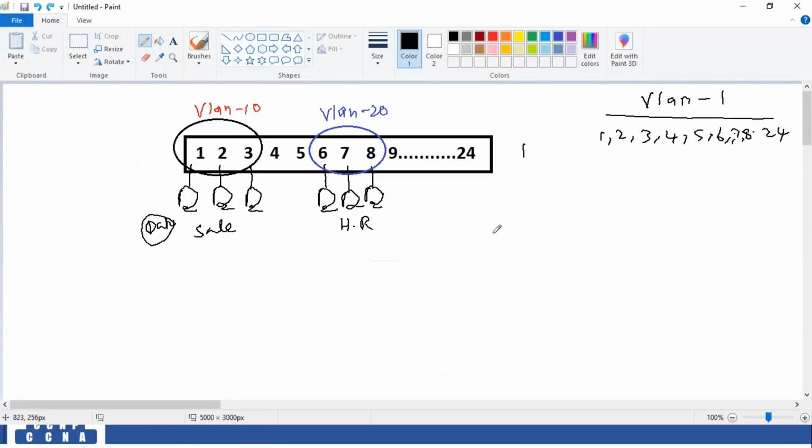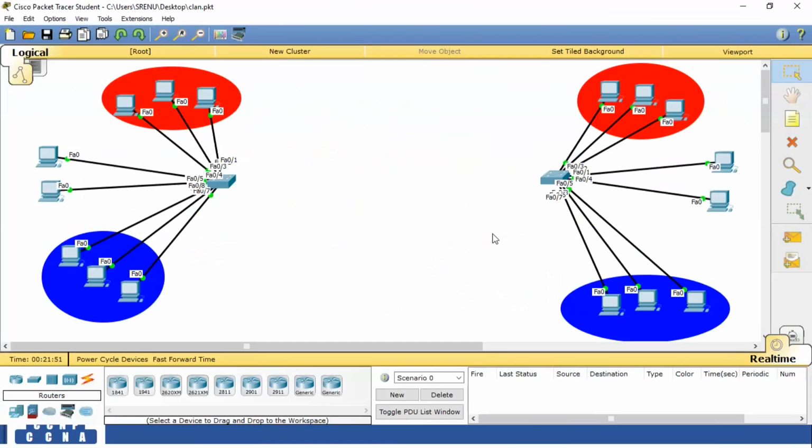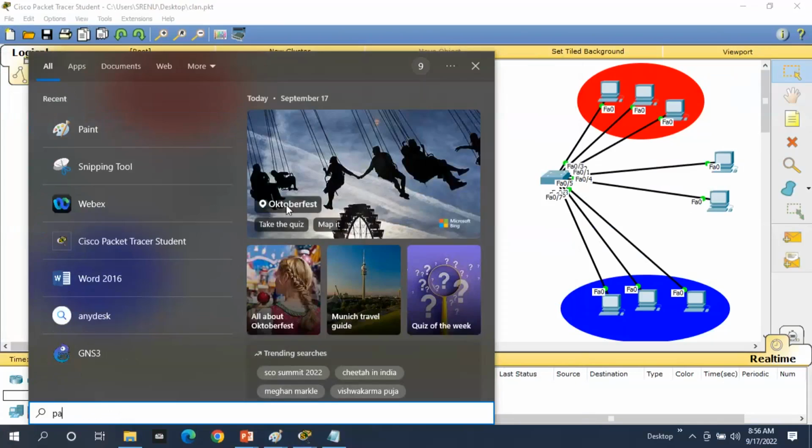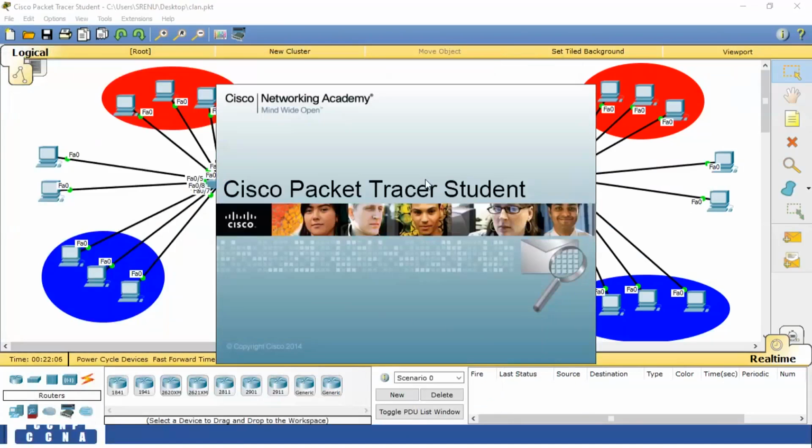Excuse me, sir. Yeah, please. The diagram which you showed right now, the two switches, yesterday we configured, right? Same like that, we take another one. This one, right? Yes, correct. I will redesign quickly. Same like that, you can do it.